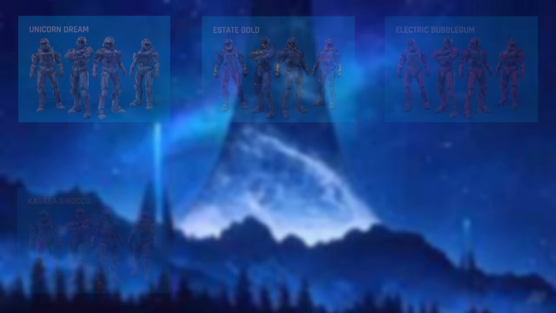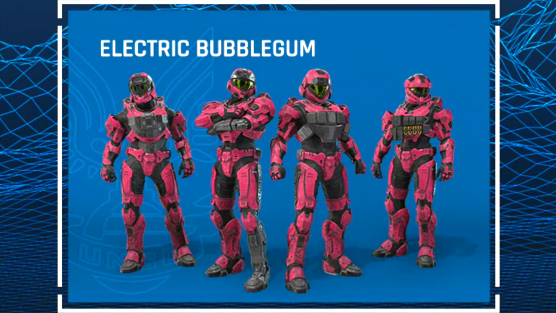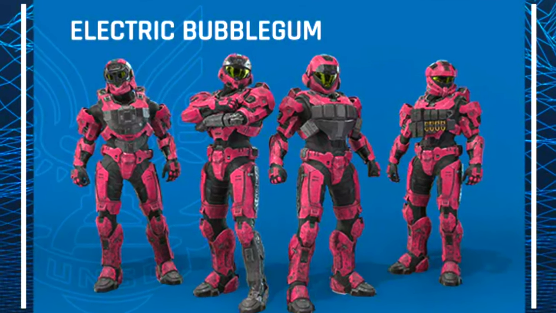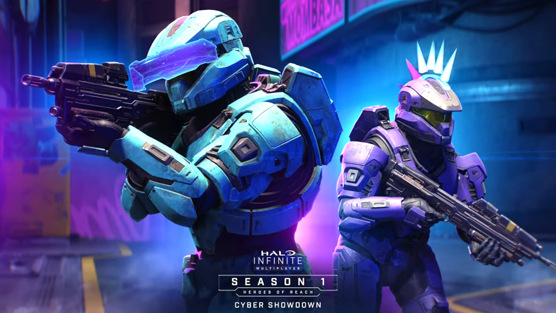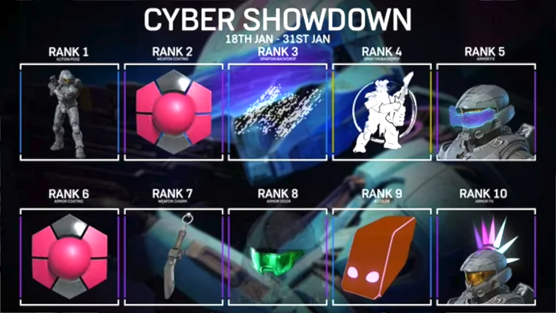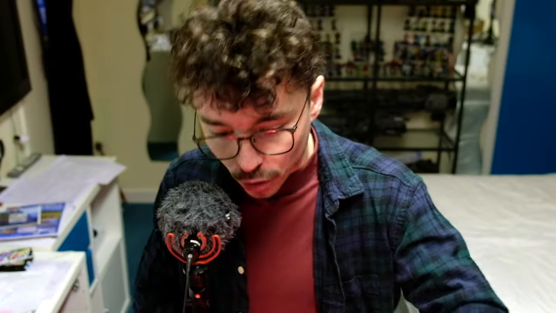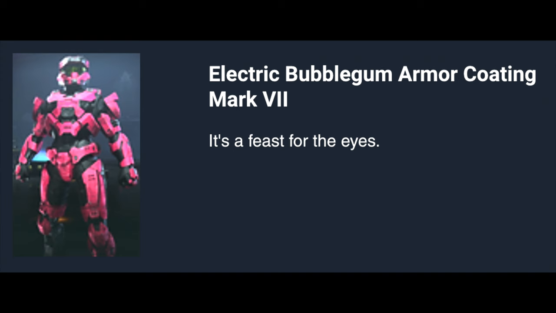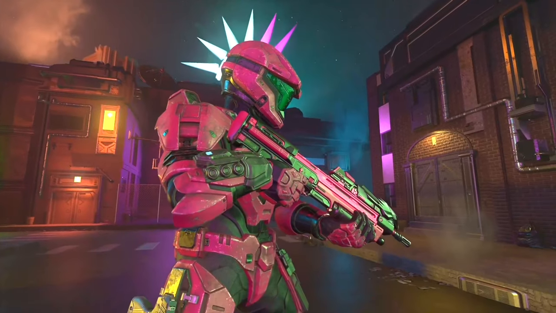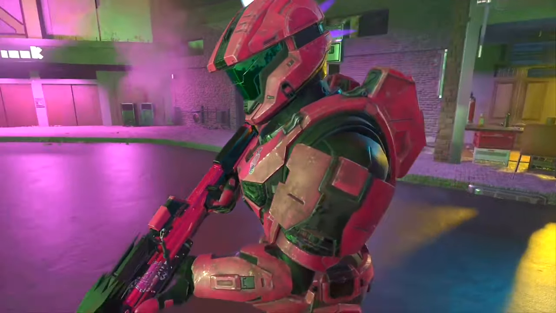The other coating that you could get from just unlocking it through a battle pass was the Electric Bubblegum. This was available at level 6 of the Cyber Showdown in Season 1 of Heroes of Reach. Now, I'm seeing some interesting pairings here, which I'll go into in a little bit. The Electric Bubblegum is just a nice, plain color. It's a cool fire team that just stands out on its own, and maybe if you're a fan of, like, these hot pink colors, you might go for this one. I personally like my neon pink, electric blue kind of coatings. I think they're always really dope in fire teams. So we got the Electric Bubblegum to boot.